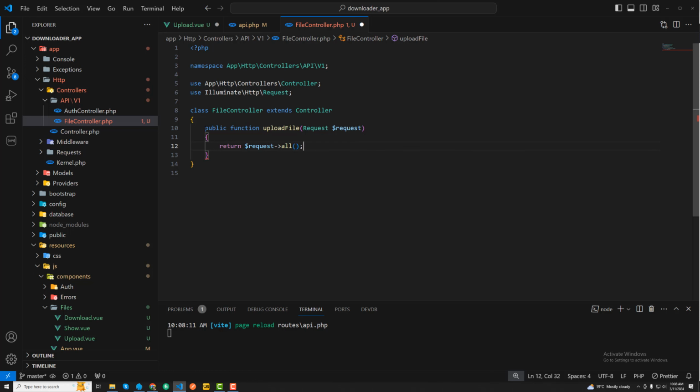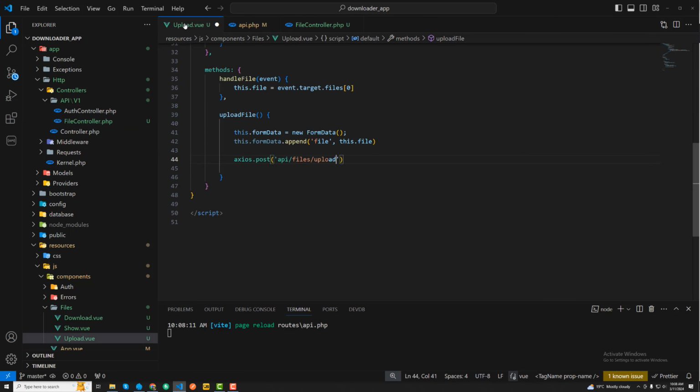Here I'm returning all things whatever I'm getting from the client side. So I'm going to close this one. So here I'm going to say file slash uploads, and then I want to pass the form data. So just form data, and after that I want to pass my headers, right?